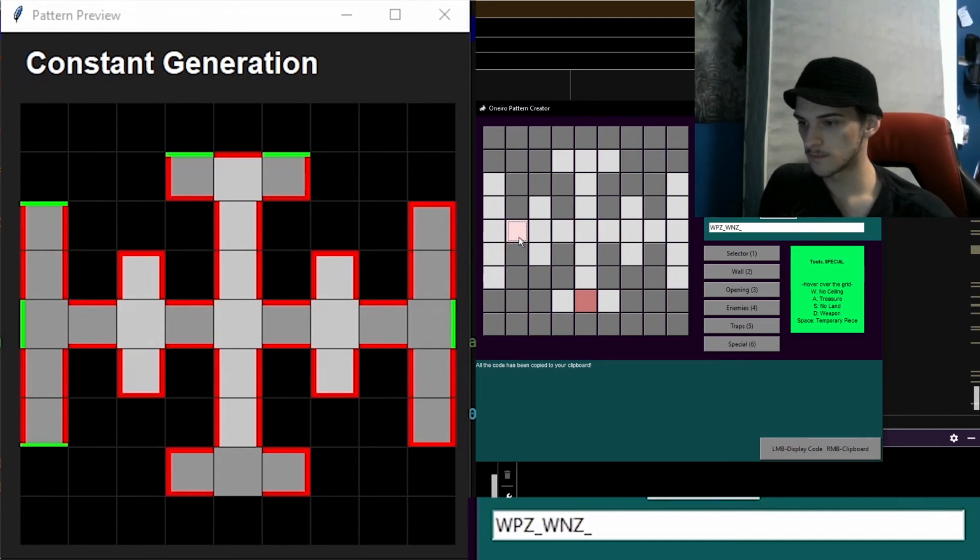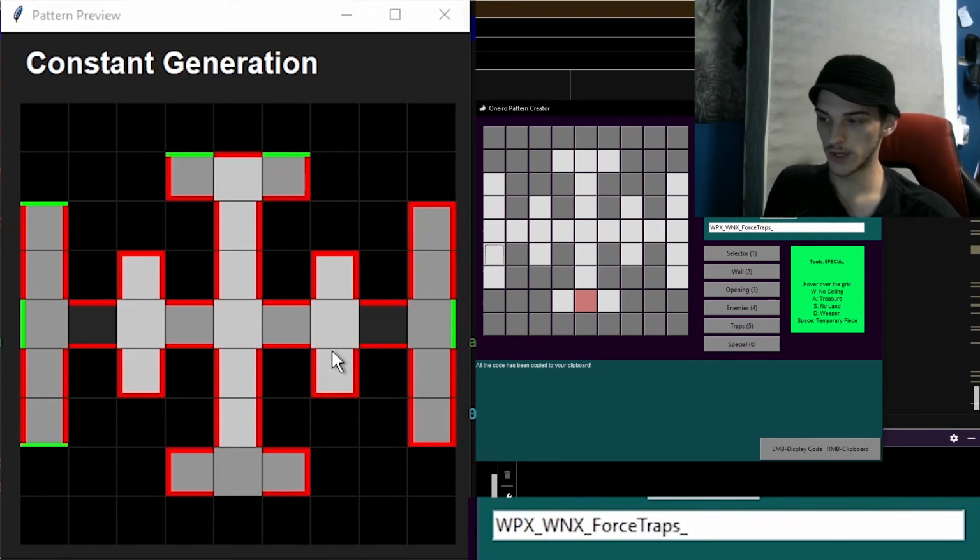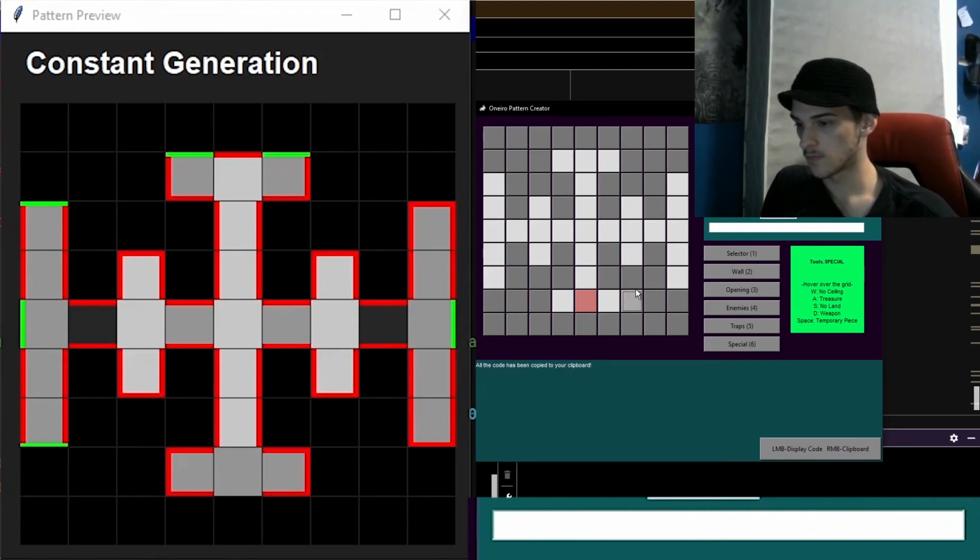And let's make no land on these. There is a visual for the no ceilings, it kind of brightens up. I don't know if you noticed that, but if you look at the little bridge here on the left window, you'll see that they become brighter compared to the parts that actually have ceilings. And then the parts that don't have any land, they become really dark. So let's just do this again.